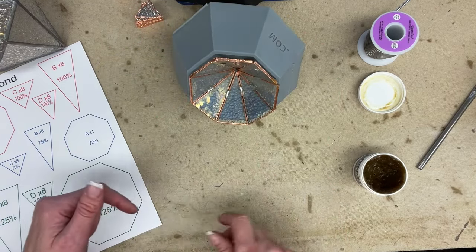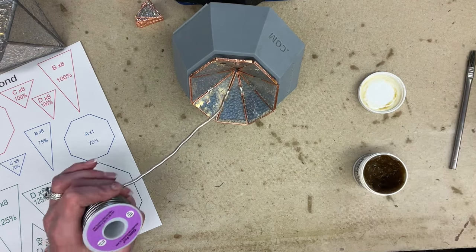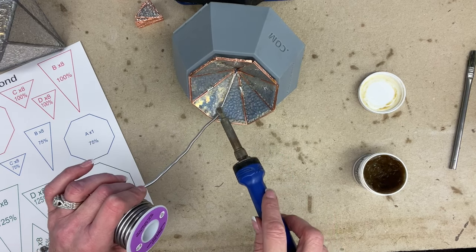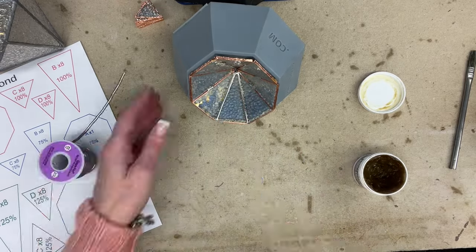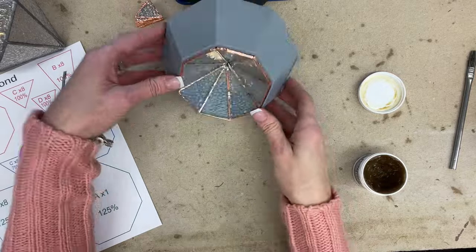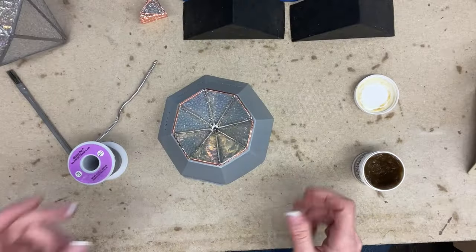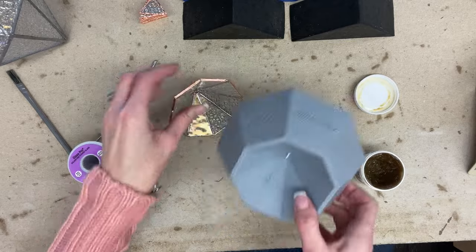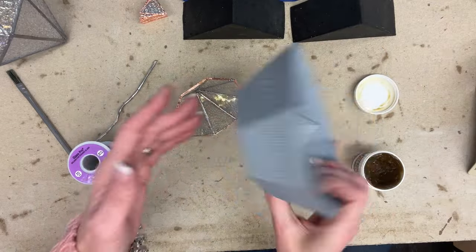So now I'm just using the handy wedges to make each line a little bit more flat. So I'm just going to touch these all up and solder all of these inside seams and go all the way around. Now that I have all the inside seams done, I can take this out and see that solder that's melted in there. That's cool enough. Now I can just flick that out and there is no damage to the jig.